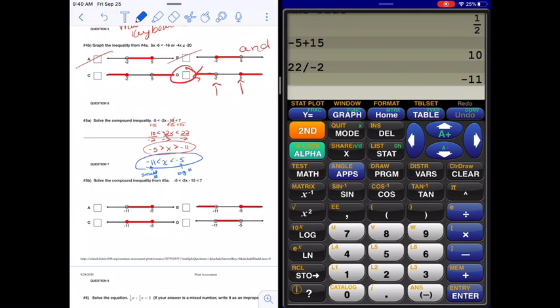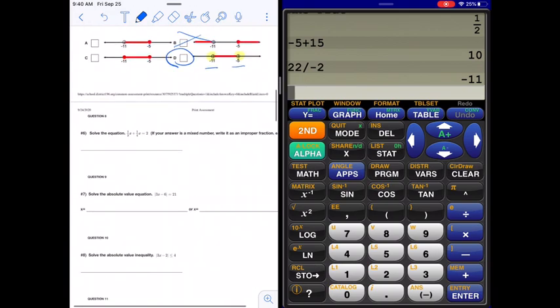Again, it is A. For question B, I'm asking you to graph it. It's not an or statement, so it's not that one. I have 2 less than symbols, so those are both open circles. This is the only option with open circles, which means it has to be D, but notice I have -11, which is your smaller number on the left and the bigger one on the right.